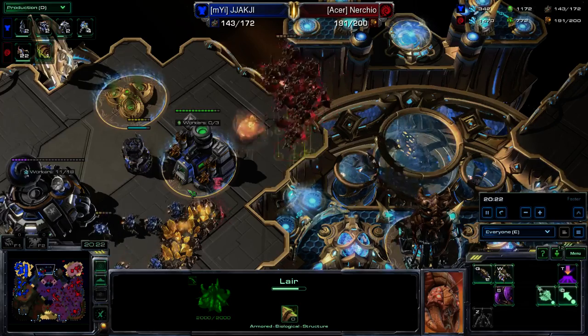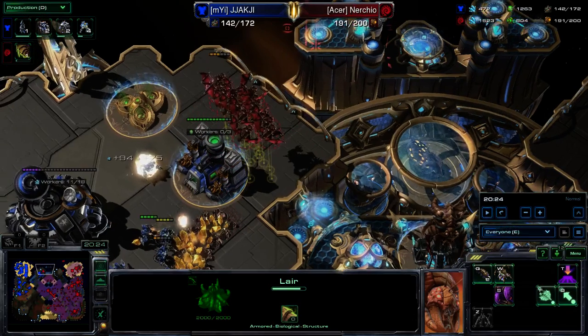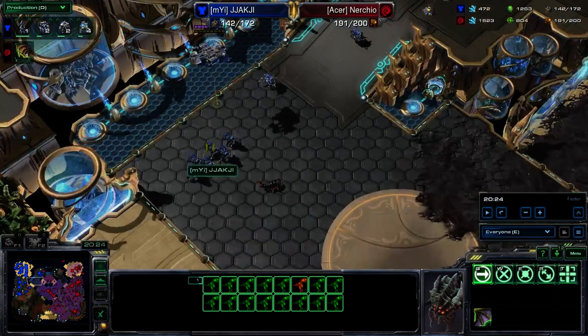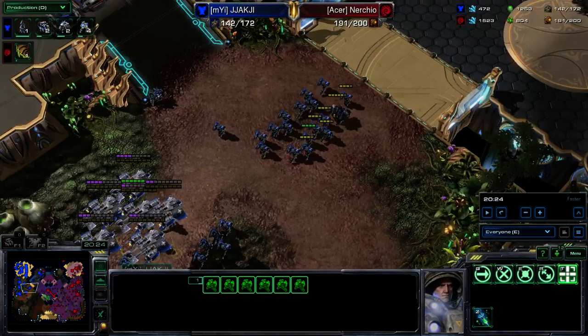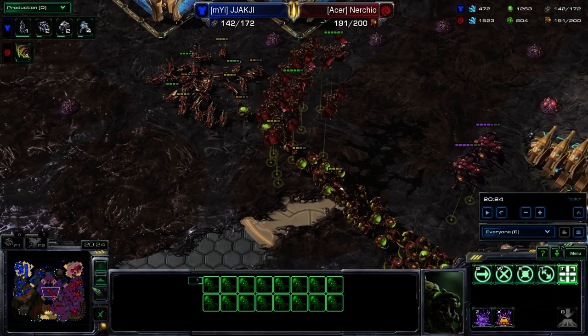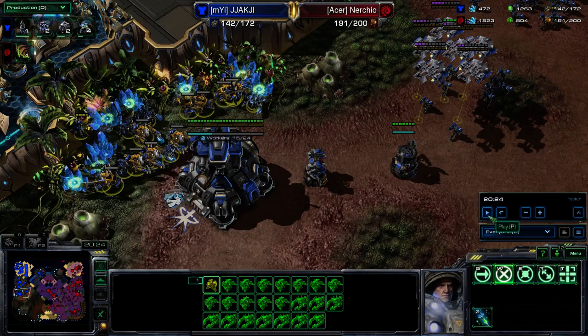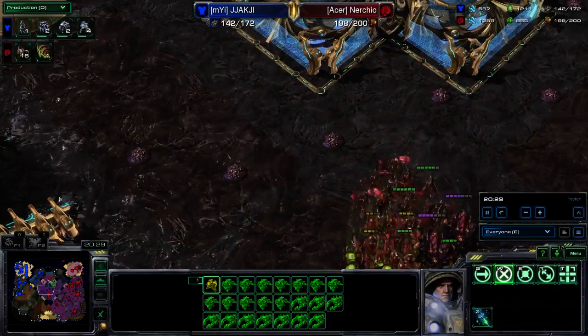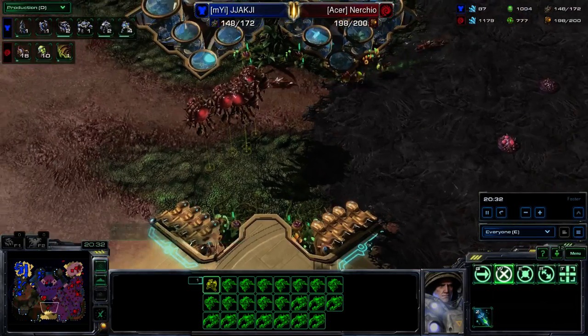There's a little bit of harassment that Nerchio is going to be doing, and this is what you can do with your Mutalisks as well, is just try and force his army to come over here and deal with this, because he has to do something about it. So if he starts running Marines over there, all of a sudden his Marines are nice and unaware of where the rest of your army is. You can counterattack over here if you want to. There's a lot of different things your Mutalisks can do for you that you wouldn't normally realize. He isn't quite in position yet, but he is rallying everything forward.